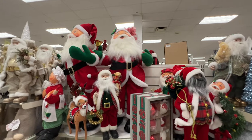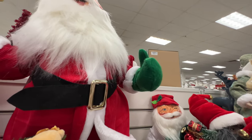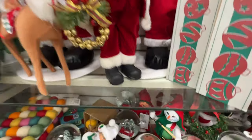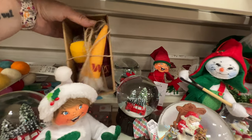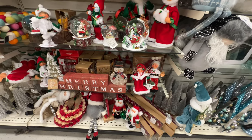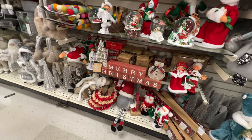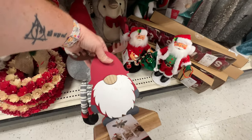Now look at these giant Santas! I saw someone with a giant snowman in their cart — this is crazy. Let's see how much he is — $80. Come on, these are amazing. We have the creepy elves. Gnome ornament set — these are weird. Jingle juice — every time I hear something like 'jingle juice' I think of Pitch Perfect when the one girl is like 'this ginger needs her jiggle juice.' Oh, this is Rae Dunn — that's cute. 'Believe.'